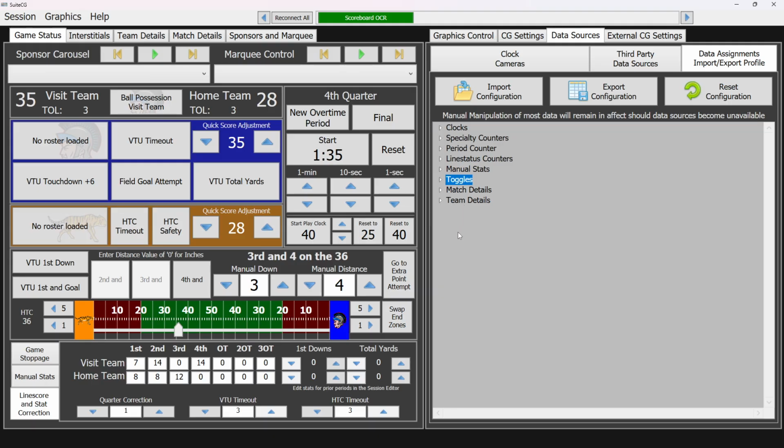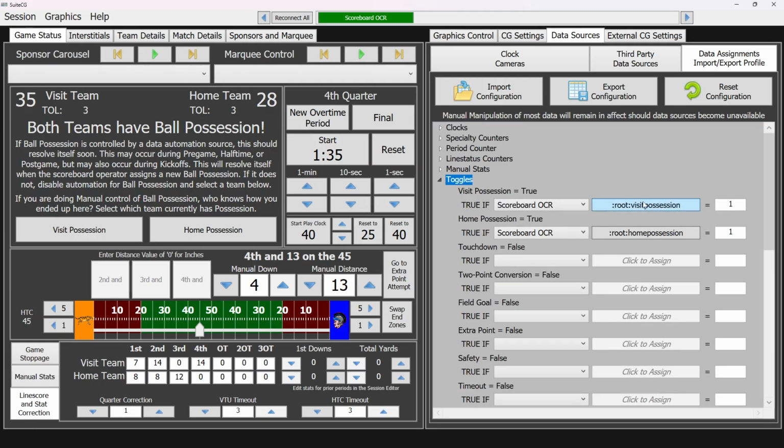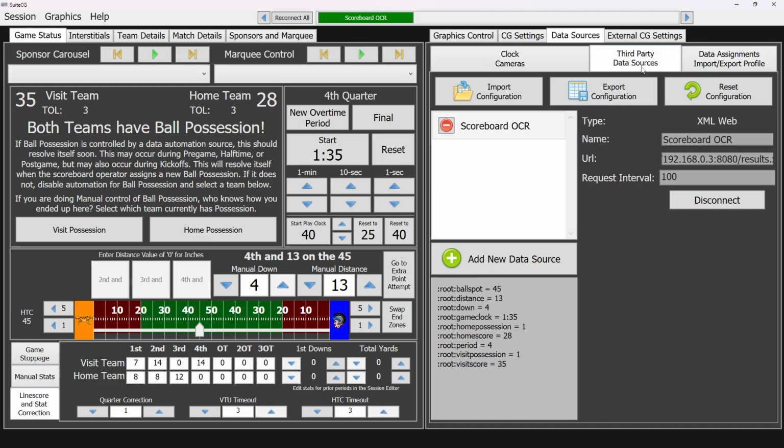Okay, so I want to talk about some of the things that we're not supporting just quite yet. We do not yet have the ability to trigger macro functions. While we can adjust the score when there's a touchdown, we cannot, let's see what happened there. Both teams have ball position at the moment.